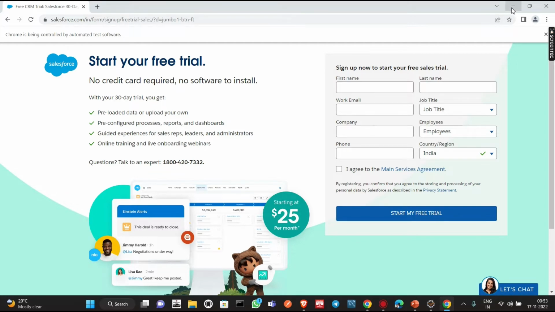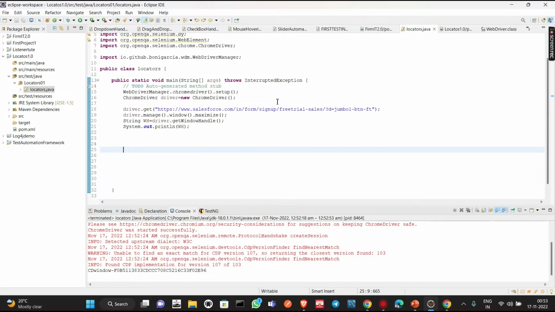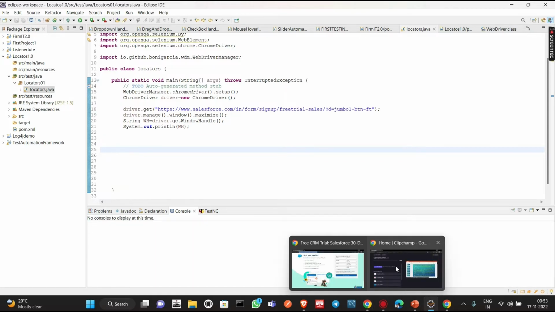Minimizing the Chrome browser, we can see something printed over our console, and this is nothing but the window handle for our opened window. So this is what a window handle looks like. It is a string, a unique id which you can use to perform operations, switching operations. I will tell you what switching operations are. Now let us come over to the window handles. Let me clear out the console and show you one concept.